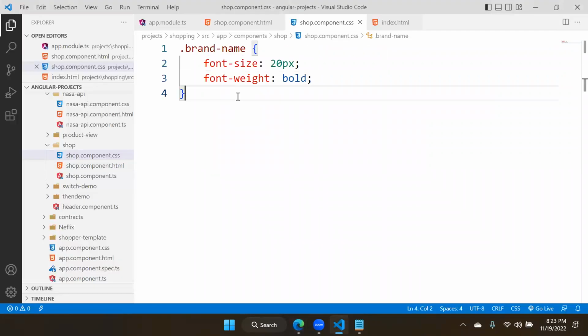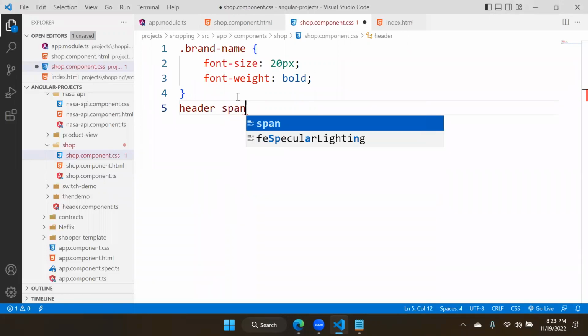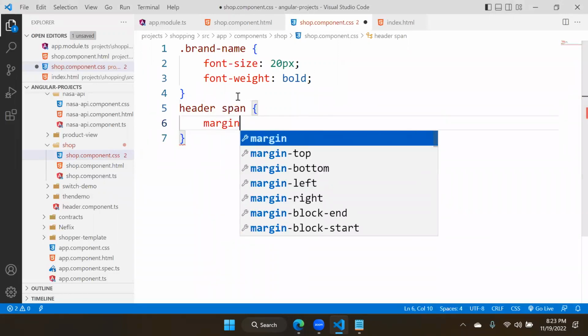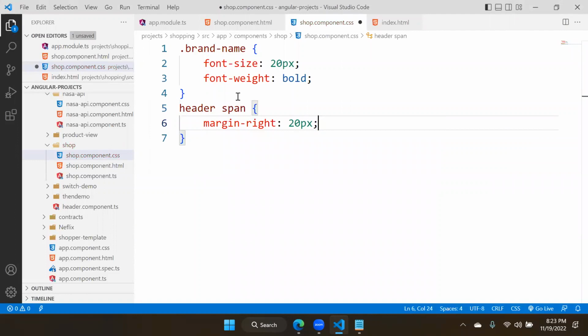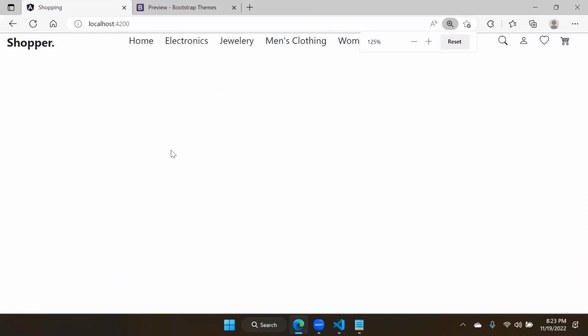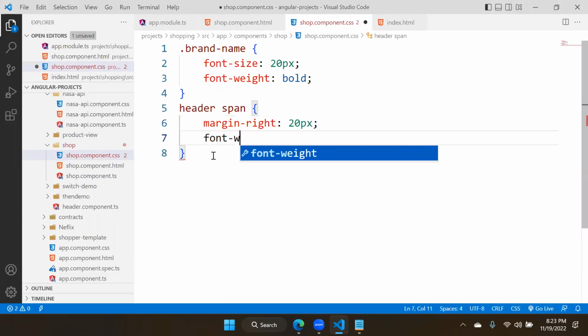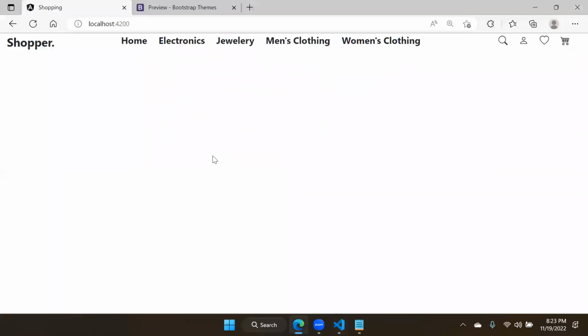And wherever in header there is a span, then margin-right 20 pixel. That means some gap will be there. That's good, right? This is enough. This we want to do at the top. And font-weight will give bold. That is fine.